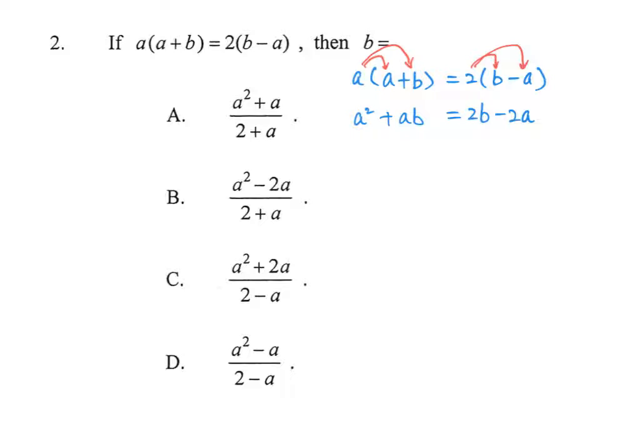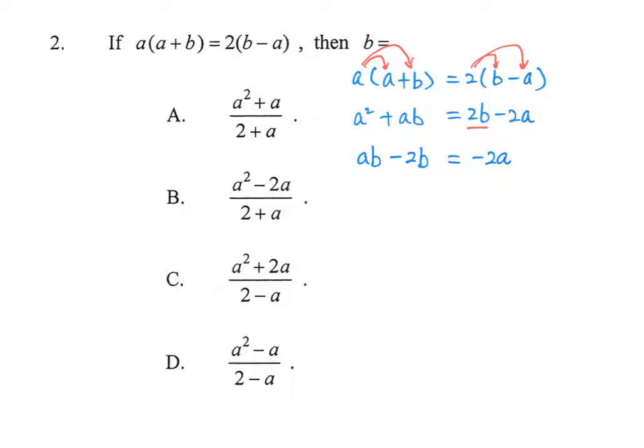So I put all the terms including B on one side. AB on the left hand side, I keep it, so just copy it down. And I want to move 2B from the right hand side to the left hand side. Change sign, change operation. On the right hand side, 2B is plus. When you move to the left hand side, positive becomes negative, from addition to subtraction. So minus 2B equal to negative 2A on the right hand side. I just keep it and copy it down directly.